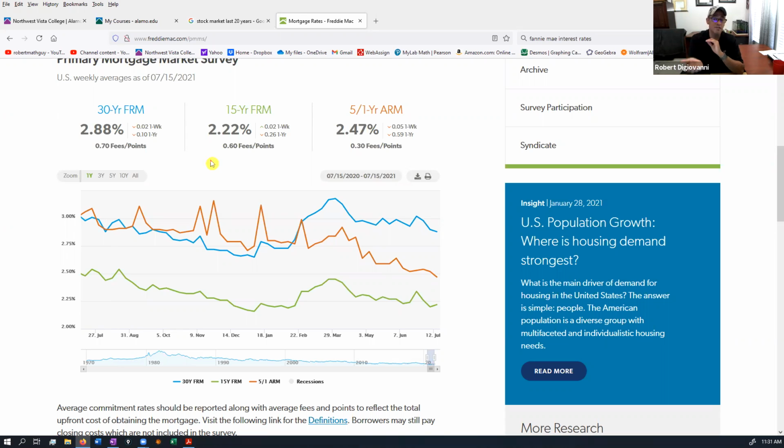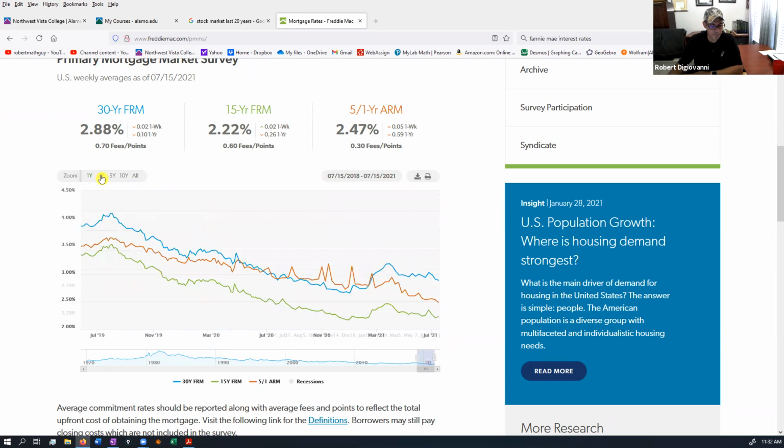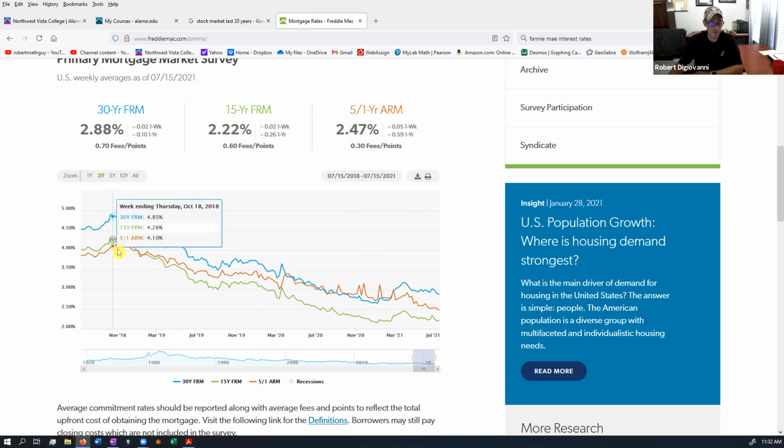And they say, okay, here's the money, but you're going to pay back more than you're borrowing from us. And there's an interest rate, which basically determines how much more you're going to have to pay them back than you borrowed. And right now interest rates are at a historic low. They're very, very low. This is the past year. You can see they're different graphs because it depends on if you want to borrow money for 30 years or for 15 years. Here's the past 3 years. That really illustrates how low the interest rates have dropped, right?